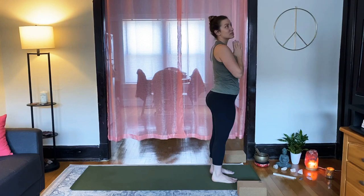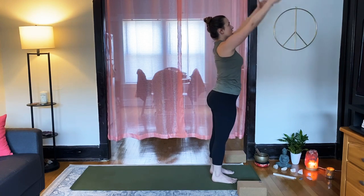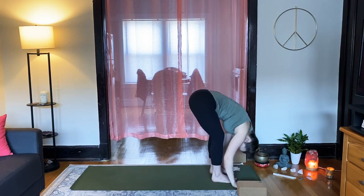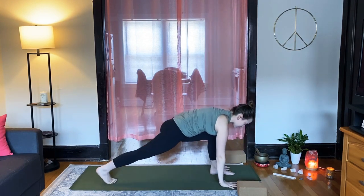We'll move into some sun salutation C's and then some A's. So we'll be moving more or less here at the pace of the breath. So inhale, circle the arms up. Exhale, hinge the hips, fold forward, Uttanasana. Inhale, lift up halfway. Exhale, step the right foot back.